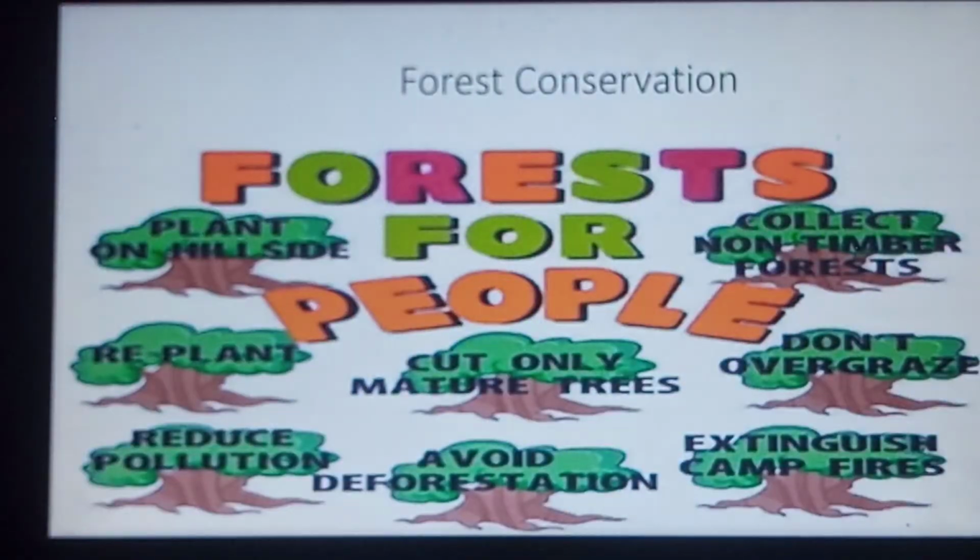Forest conservation. As our need for land for housing and farming, and for wood for fuel and construction, grows, we cut down more and more forest. This is known as deforestation. This has a harmful impact on the environment, so there is a constant need to manage forests carefully to conserve them.